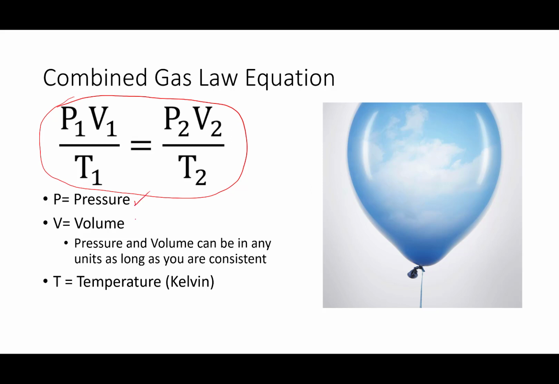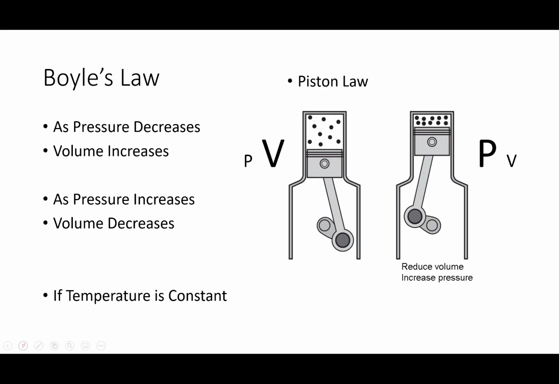It expresses pressure, volume, and temperature. And in this video, we are not going to go into the mathematics of this law. We're just going to describe what happens to each one of these variables when you change the other. Now, typically, that combined gas law is divided up into three laws: Boyle's Law, Charles' Law, and Gay-Lussac's Law. So we're going to talk about each one of these in turn.